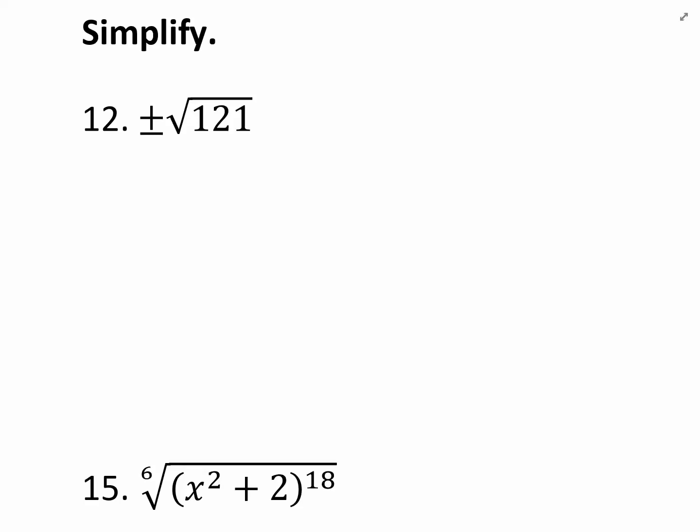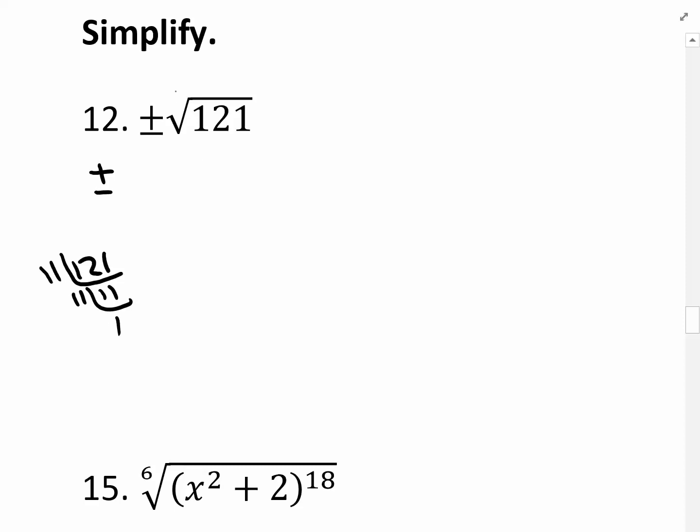Simplifying radicals, you have to remember it's just hedging and dots. So first thing, don't forget about the plus or minus being there. Then square root of 121, you hedge. You'll find when you're hedging 121, you can't divide it by anything except 11. 121 divided by 11 is 11. 11 divided by 11 is 1.